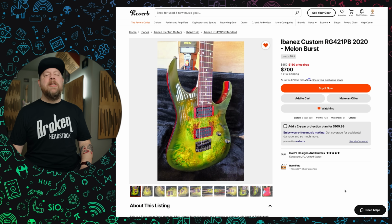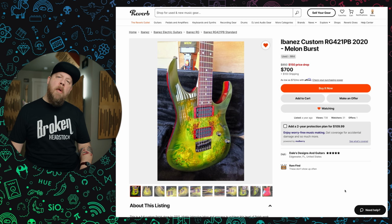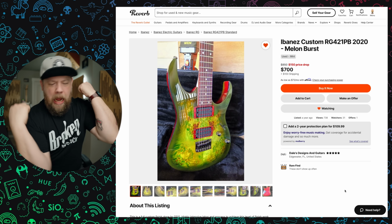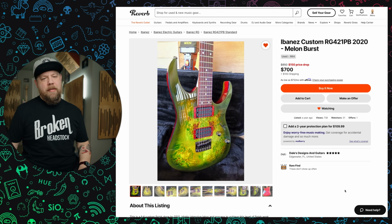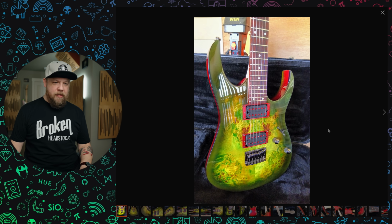And last but not least, we have an Ibanez Custom RG421PB 2020. I swear to God, Ibanez is like, hey, we need another model name. Let's type with our elbows. There it is. Melon Burst for $700.